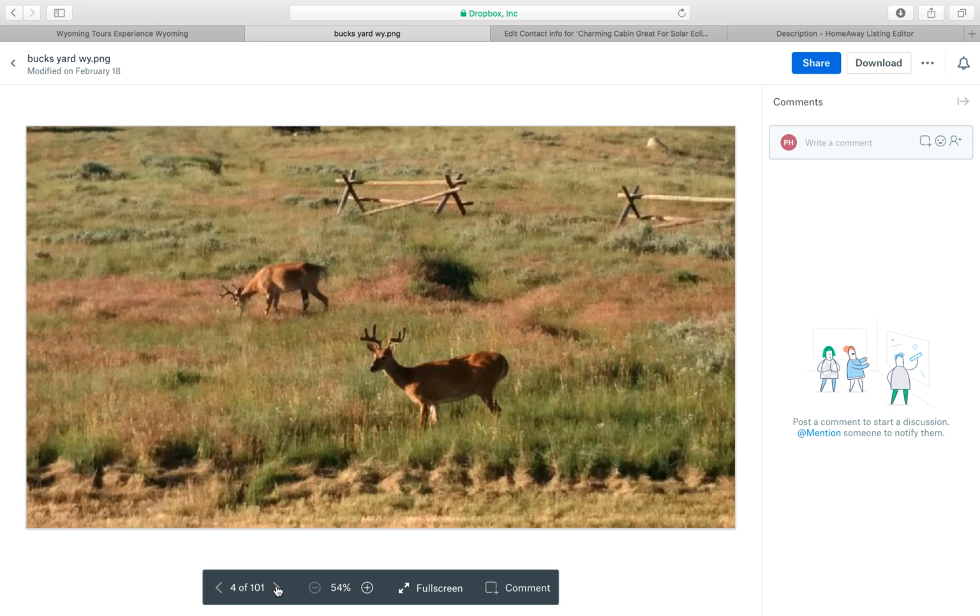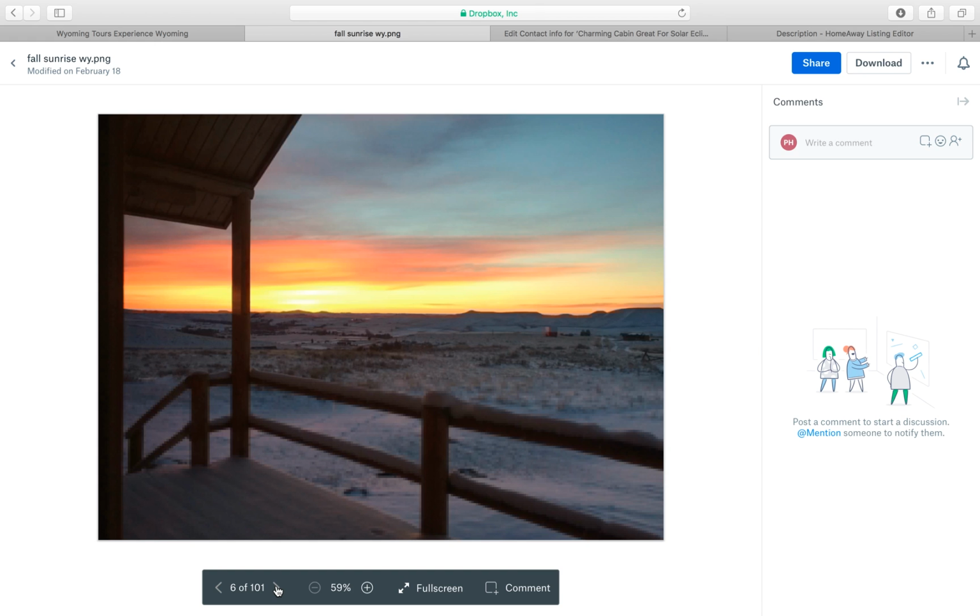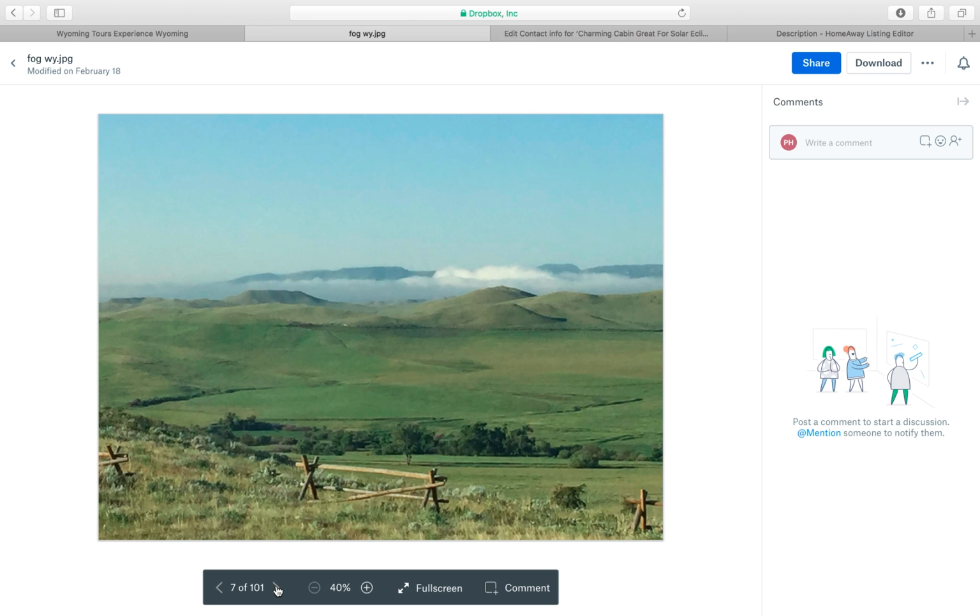Front yard picture, 2 bucks in velvet. This is in early fall. This is a Thanksgiving shot. It's the vista over Little Piney River Valley and up into the mountains, and you've got a doe right there, as well as some wintering cows. Also a Thanksgiving shot of the sunrise. This is Big Sky Country, and the sunrises and sunsets just will make you weep. So will the other aspects of the early morning views. I should have told you that picture of the doe in our front yard with the snow was an early morning picture. So is this one with the clouds lifting to come up over the nearest ridge and in front of the mountains behind them.